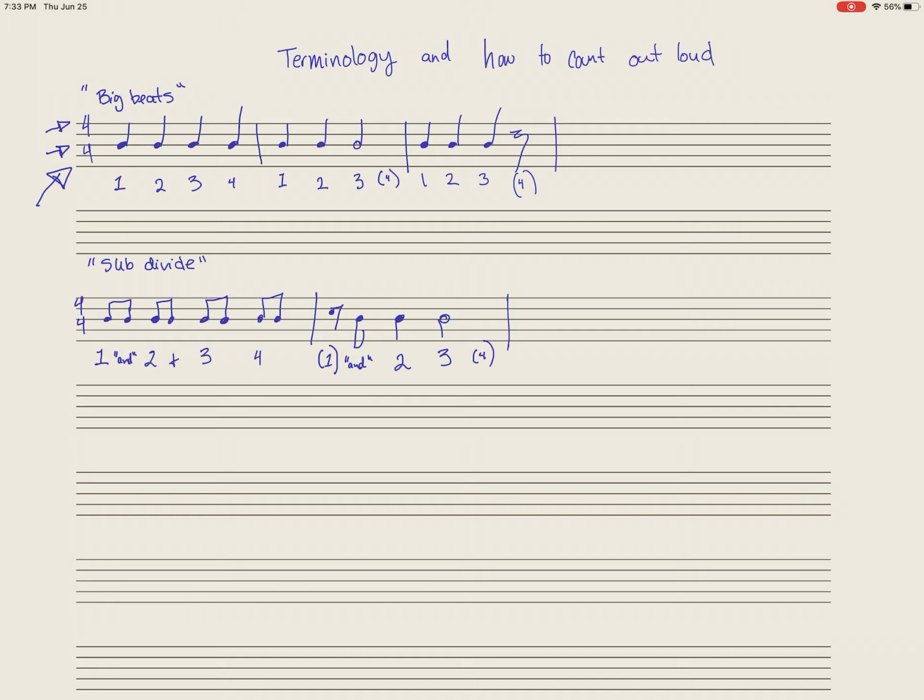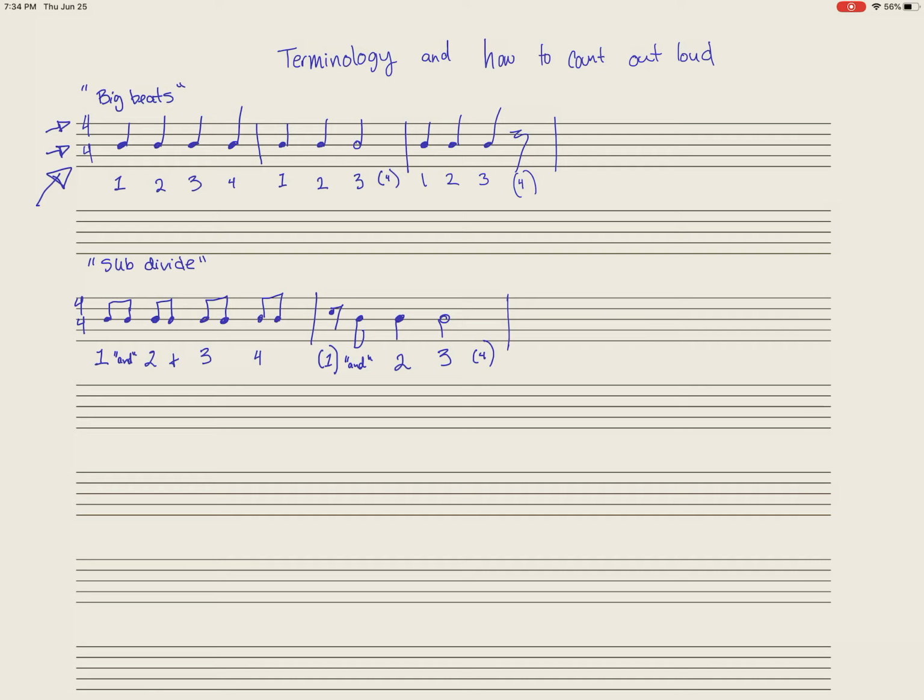But this is just very useful for figuring something out on your own. So if I'm going to speak these two measures I just wrote out subsequently, it's going to sound like this: 1 and 2 and 3 and 4 and 2, 3. Okay? So this is hopefully making good sense here, but this is an important concept, and this language that is used here is so common, very universal.